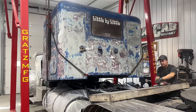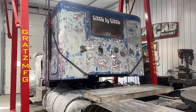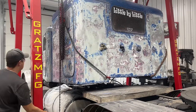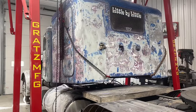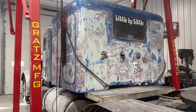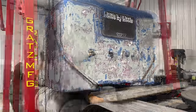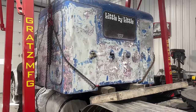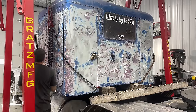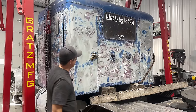Okay. Now, let's see if we can't bring this bunk back and set it down. Okay. Oh, look how good it rolls. Something like that should work. That's more than enough room. Okay. Something like that's looking pretty good. Yeah, I like that. Now, obviously, I'm not going to use chains when I have it painted. I'll definitely use straps. But that should work good.